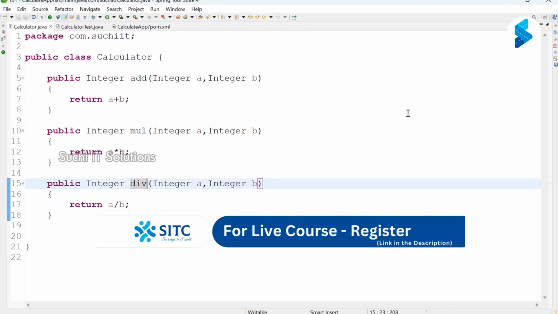Can you write the test cases, sir, please? Yeah, why not? So guys, can I write one method here?